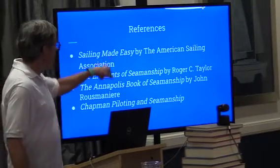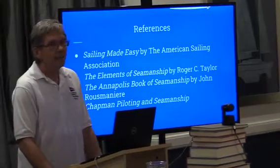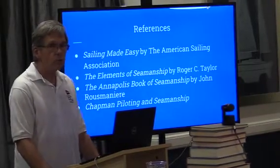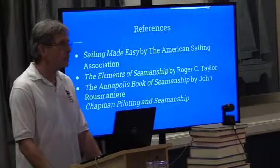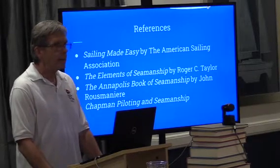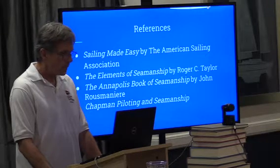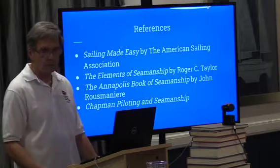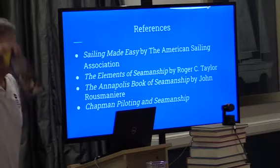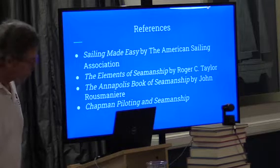This book, Sailing Made Easy, is published by the American Sailing Association. Thomas and Manette's training program is under the auspices of the American Sailing Association, and they had pictures in the book that we'll get to later about docking. Another book I like is this little book called The Elements of Seamanship. I took a picture out of that, which I'll show you once we get going.